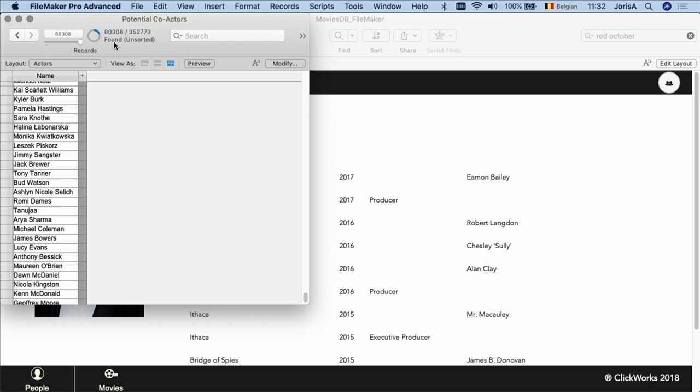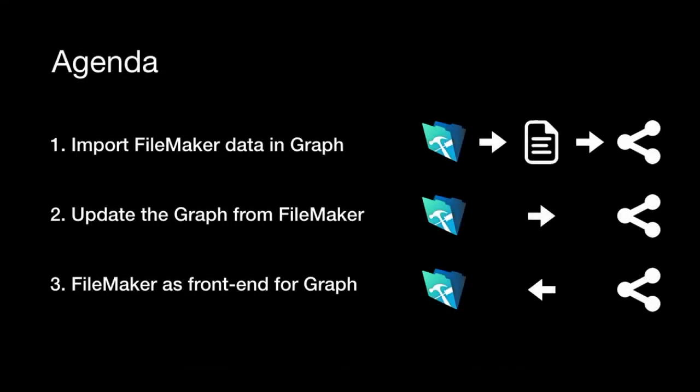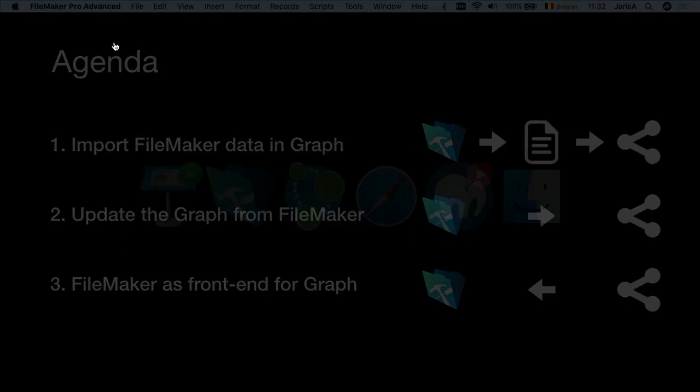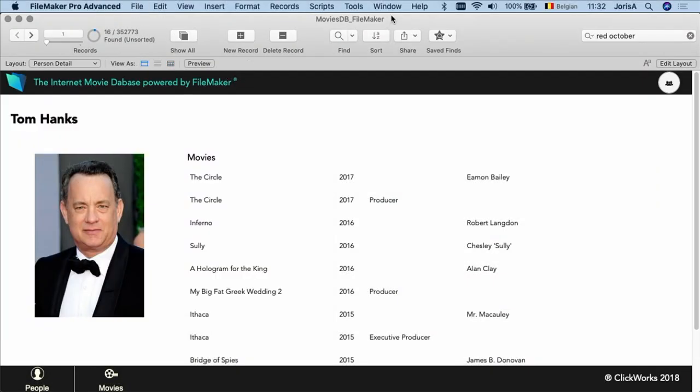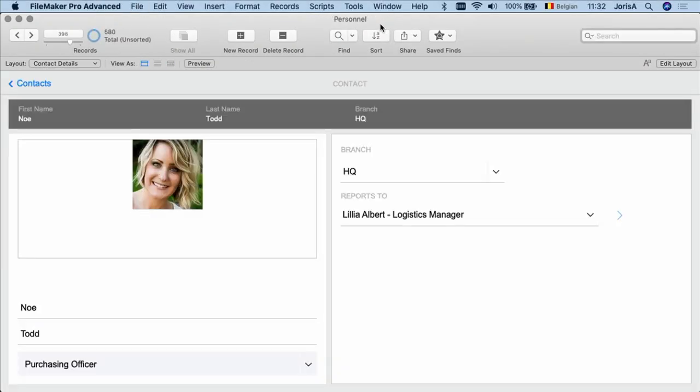Okay, so graph databases are maybe a thing, and maybe I can export some of my data to them and see what happens. So I have an example here, a simple personnel database. This is basically just names, first name, last name, a branch, and then one foreign key, an employee reports to a manager, okay?